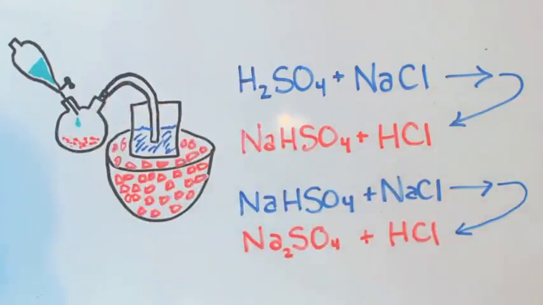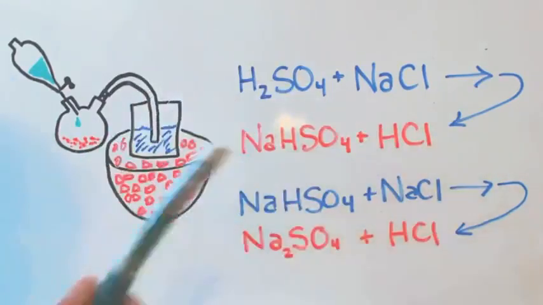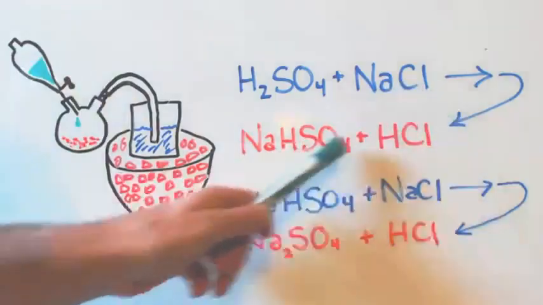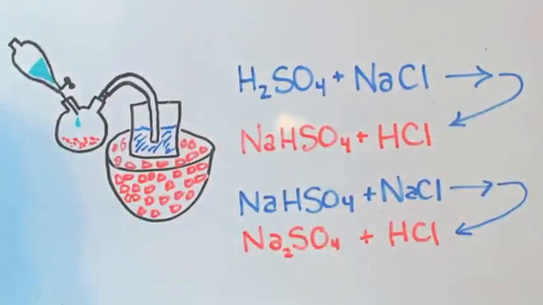You know what I mean? And it's always good, unless you don't have a fume hood, you're going to have to put a bubbler on this. Whatever doesn't go in there will go into the bubbler, and you can scrub it with some sodium hydroxide. Now, this right here happens just spontaneously. You drip this on here and this reaction is going to happen. You're going to make some sodium bisulfate and your HCl.